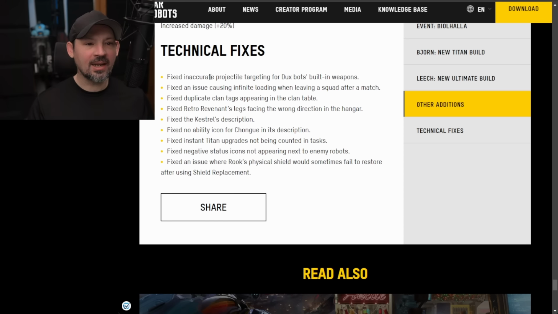They fixed the inaccurate projectile targeting for Duxbot's built-in weapons. They fixed an issue causing infinite loading while leaving a squad after a match. They fixed duplicate clan tags appearing in the clan battle. They fixed Retro Revenant's legs facing the wrong direction in the hangar. Never seen that one. They fixed the Kestrel's description. They fixed no mobility icon for Chong in its description. I don't know what that means.